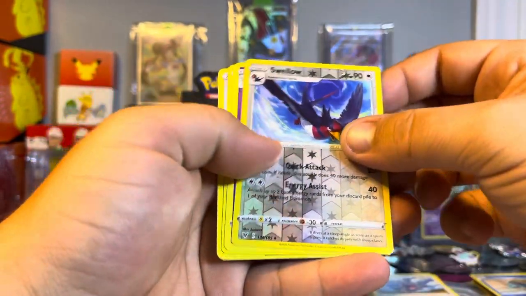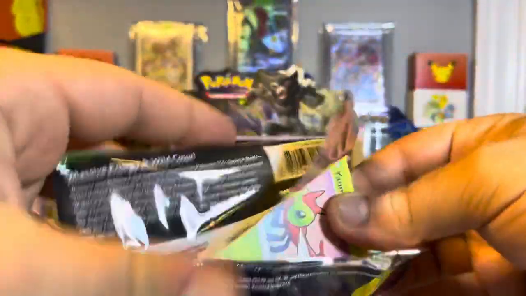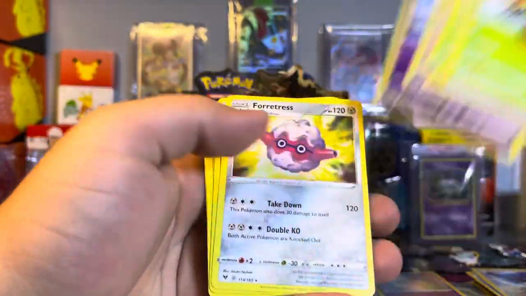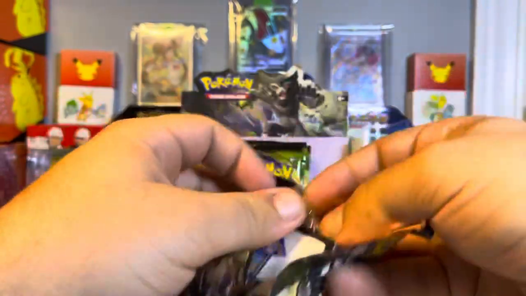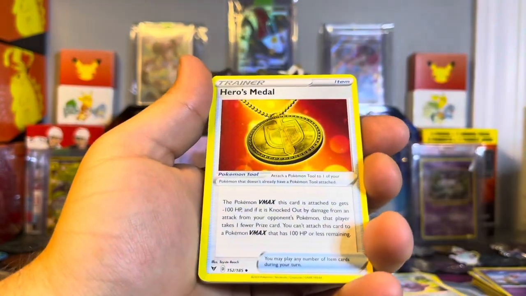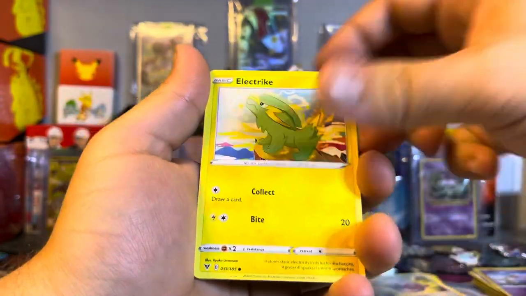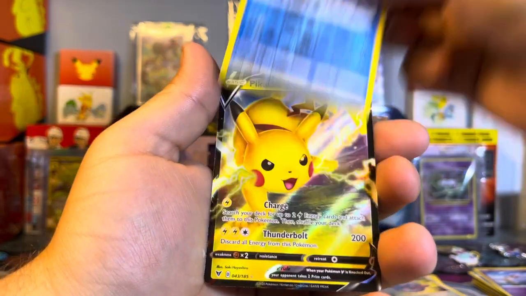We got a Swellow reverse and an Alchemy. Woobat reverse and a Fortress. Give it a tap for good luck. Let's guess electric. Oh, okay, okay. The guess, the tap. Is this the pack? An Oshawa reverse, and the last card is a Pikachu V.